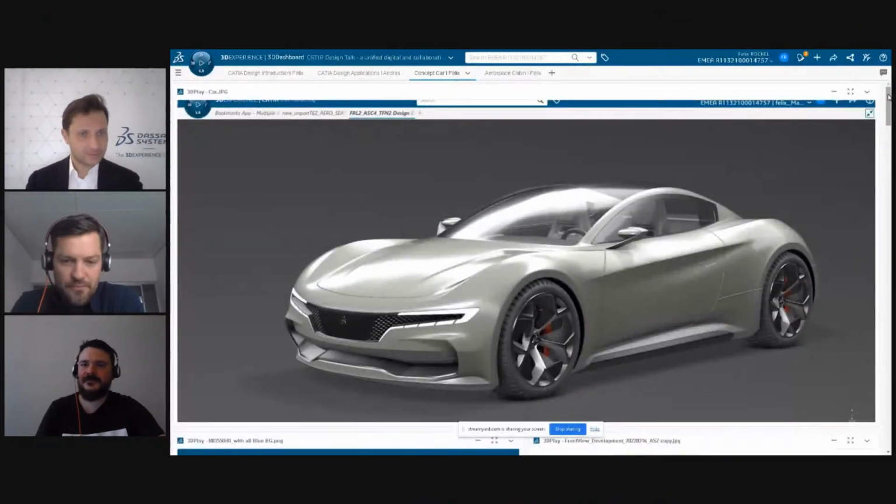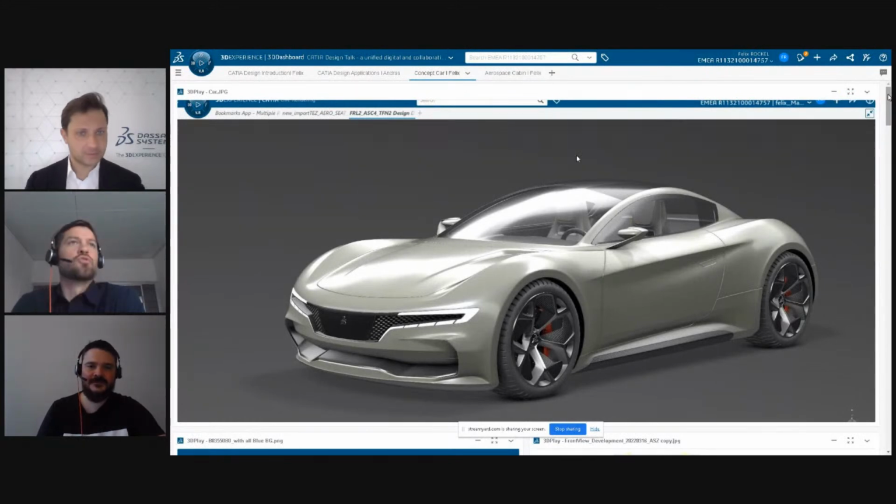I hope you enjoyed this short introduction about the applications. And thank you, Andras, for this overview of all the solutions. I know you guys are using the solution for the collaborative workflow to produce your own concept. So can you show us some of your work? Yeah, sure. Of course, Fabio.